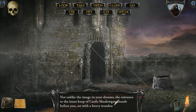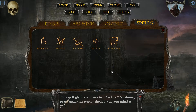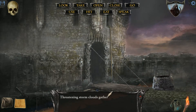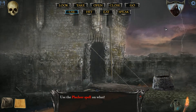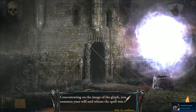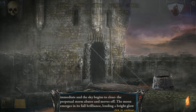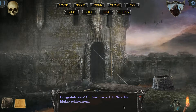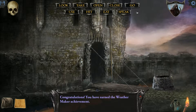Now if you played the original Shadowgate this is going to seem a bit familiar — Black Lear, I don't remember if that's the same name for the spell. A calming peace quells the stormy thoughts in your mind as you gaze intently at the symbol. Threatening storm clouds gather and swirl in the sky above. Concentrating on the image of the glyph, you summon your will and release the spell into the sky. The effect is immediate and the sky begins to clear — the perpetual storm abates, the moon emerges in full brilliance. Congratulations, you've earned the Weather Maker achievement. Yeah, that's just because I remembered from the last game.